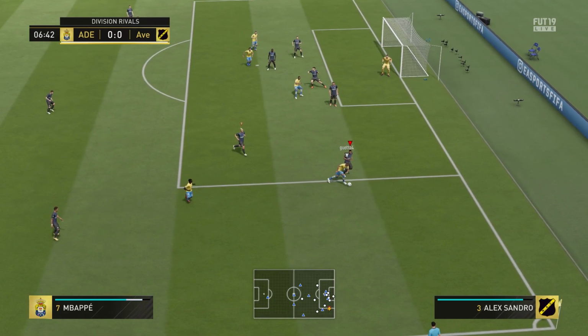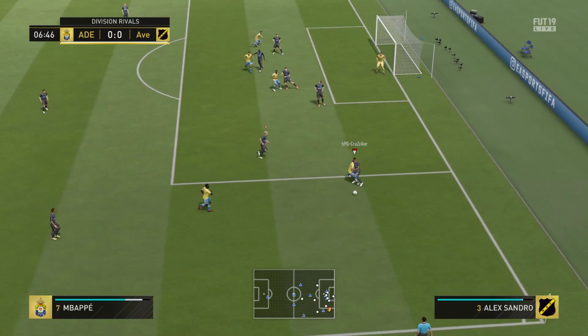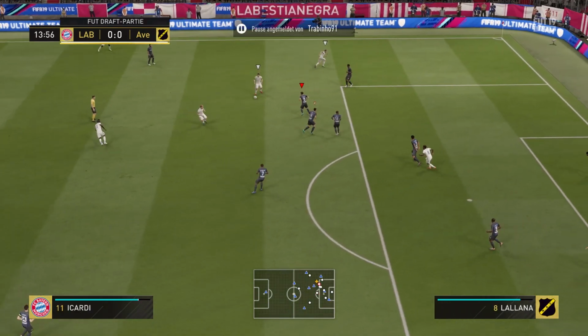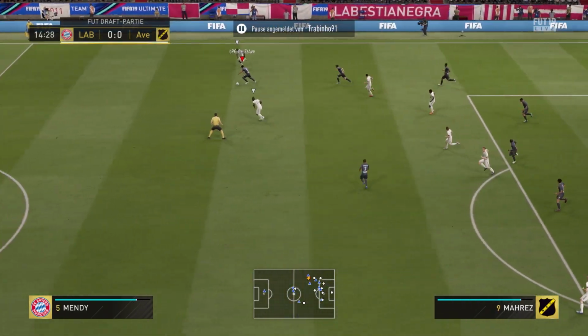So here all the different factors come together. The ball contact from the opponent is there, the ball is laying open before he can reach it, I will go for the tackling. I'm moving very slowly and controlled with the defensive stance with L2 or LT. I'm able to react quickly and the ball is laying open. I come from the side and I'm very close to the ball so I can reach it when pressing the tackle button almost immediately. Of course, anticipation is a very important thing as well when it comes to getting into those situations where you can tackle the ball.